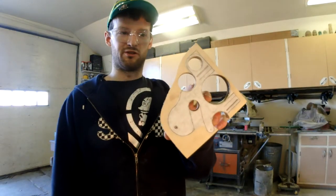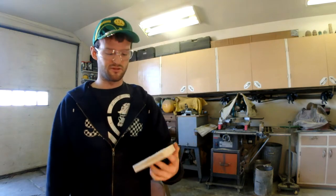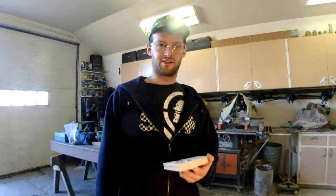So I just finished drilling the holes, and now I'm just going to use the saw and cut around the lines. And the reason I use hole saws is because I could do a nicer job for the circles than I could with the saw. So right on, now I'll get doing that.